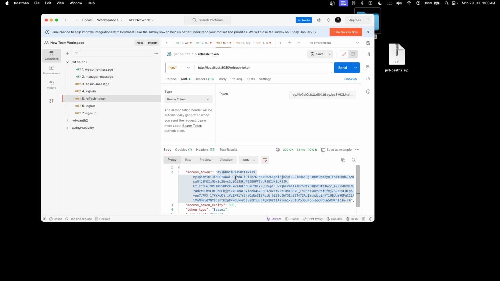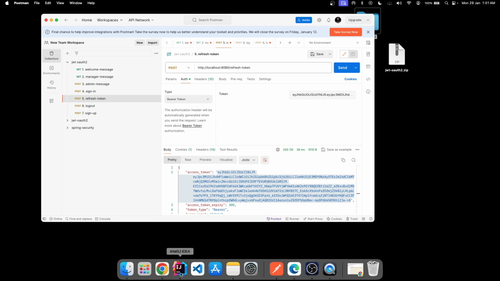So with the refresh token, even though your access token expired, you are able to call the refresh token method based on what you received in the cookie. You are able to call the refresh token and get the new access token. So it is a cyclic thing, and it continues until either you log out or you revoke your refresh token.